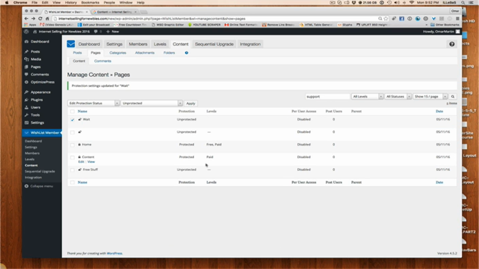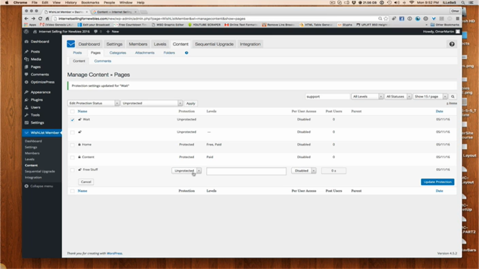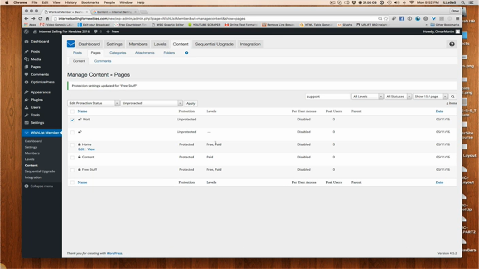So right now, this essentially is what we want. The free stuff, is that going to be an unprotected page? No, free stuff, we want to protect it, and we want free or paid members to have access to that one, right? So we want to edit the protected status, we want to make it protected, and we want free and paid members, okay? So if you're saying, well, Omar, but wait, that's the free page. Why don't we just have only free people have it? Well, because a paid member, we're assuming, since they've given us money, they should also get access to the free stuff. So as far as I can tell right now, our protections for this very simple configuration of 2 membership levels and 5 basic pages, I think it's ready to be tested.